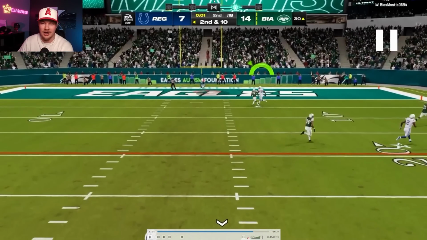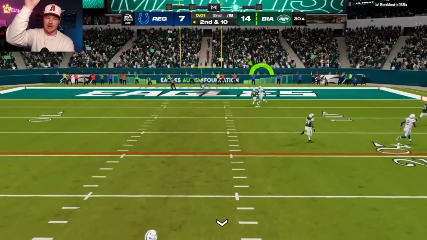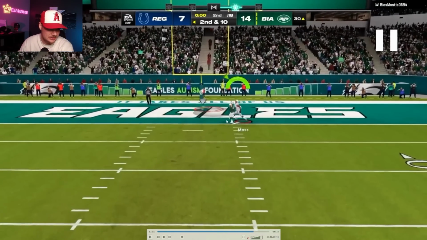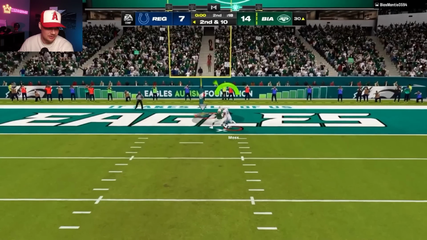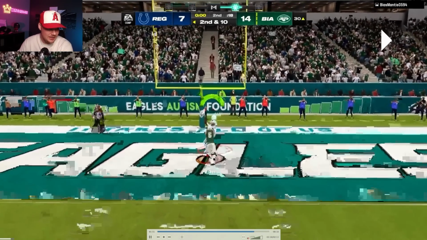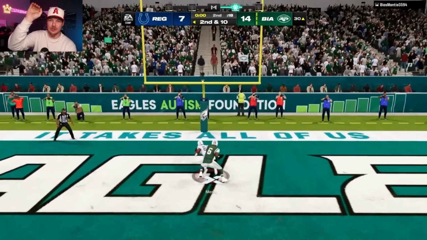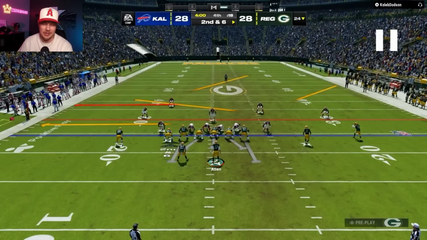This is getting out of our field of view. It's going up in the air, and it's going to rainbow down. Now watch this DB. He's in perfect position. If I bullet pass this, he's just going to jump up and pick it. We drop it in over his head. Because of the launch angle, we're rainbowing that down. He's going to be in trail position. So when he goes up to make a play, that is just going to drop in over his fingertips. So guys, even if guys are step for step for you, those two weren't even the best throws. I didn't even have great separation, but I just wanted to show that launch angle is going to be the difference between getting a completion there and it getting picked.